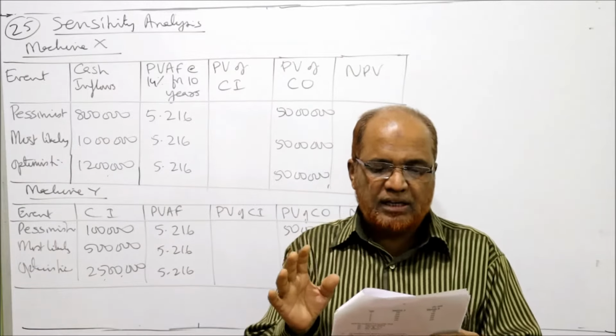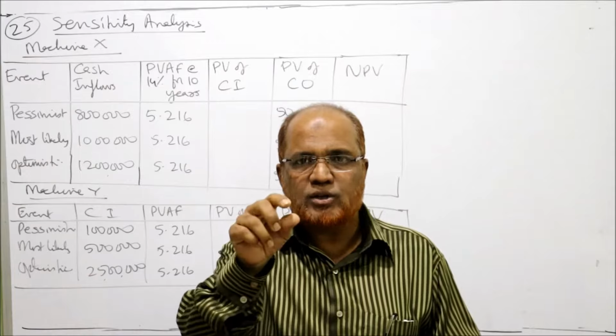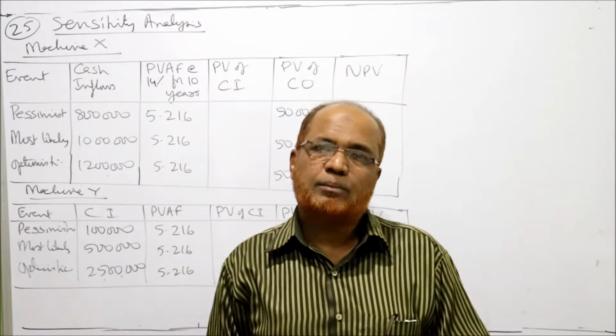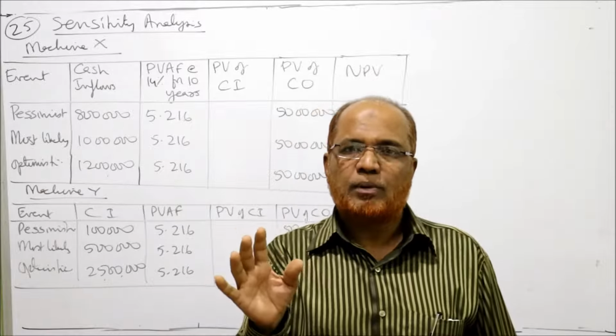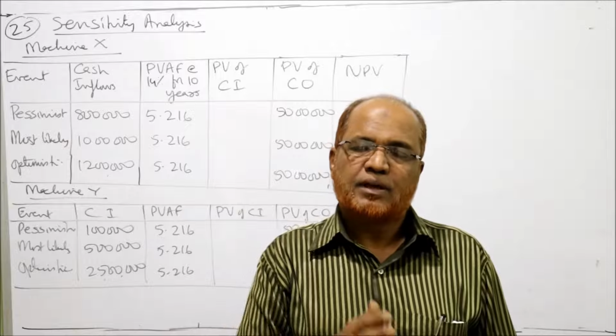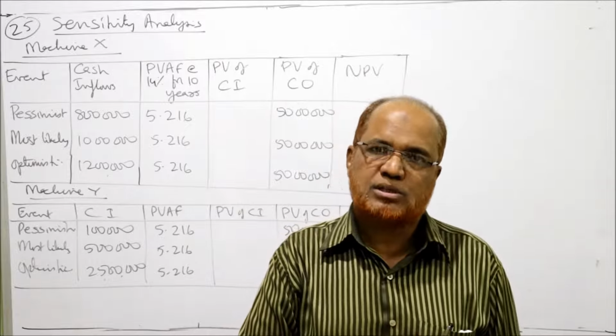Cash flow annuity is to be estimated for 10 years. Whatever be the cash inflow, this is going to continue for the next 10 years. And the cost of capital is 14%. This is the first problem in which we have to apply the sensitivity analysis technique. This is one of the methods of incorporating risk in capital budgeting proposals.